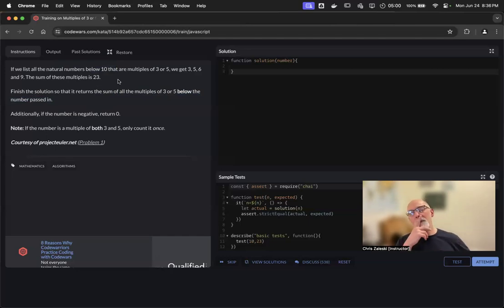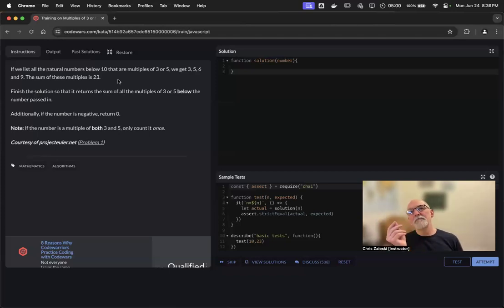And then what I need to do is examine each one of those numbers one at a time. For each one, I want to say, well, is it a multiple of 3 or 5? If it is, I want to do something with it. Otherwise, I can ignore it. I don't need to do anything. So if it is a multiple and I want to do something with it, what can I do with it?